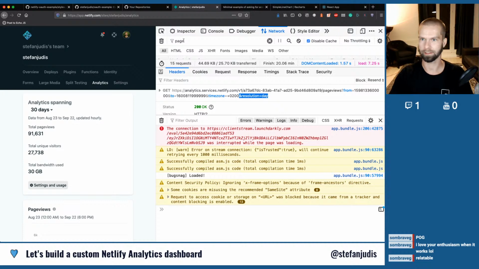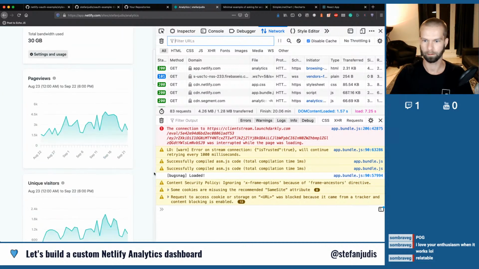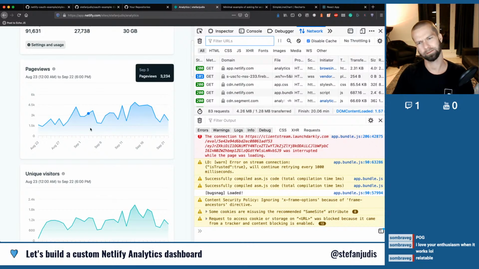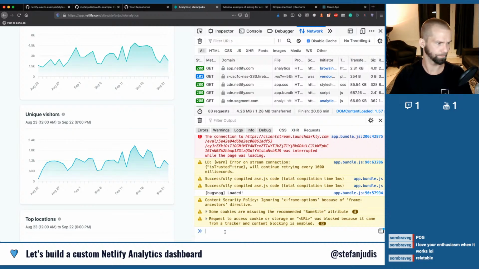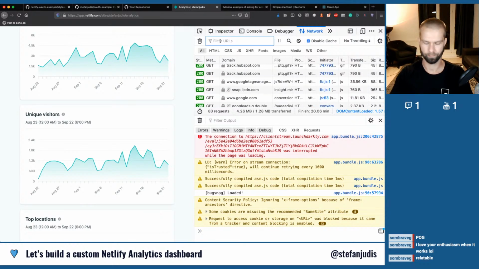So let's have a look if there's a, is there a unique thing? No. Oh, but should I actually put these next to each other? Yeah, let's put them in the same graph so it just looks good. Okay, so what I'm looking for now is the API call. Is it visitors?